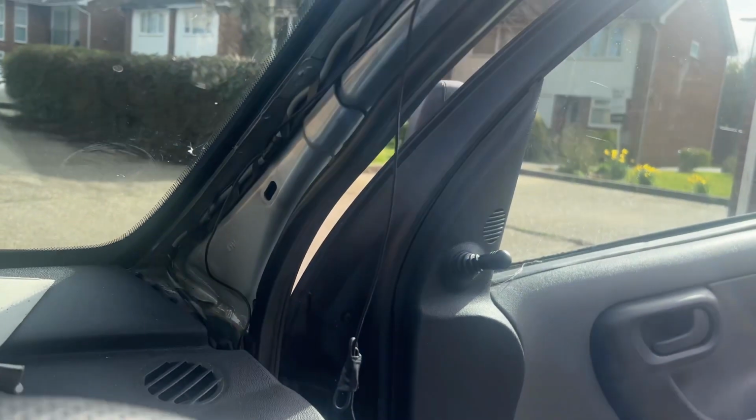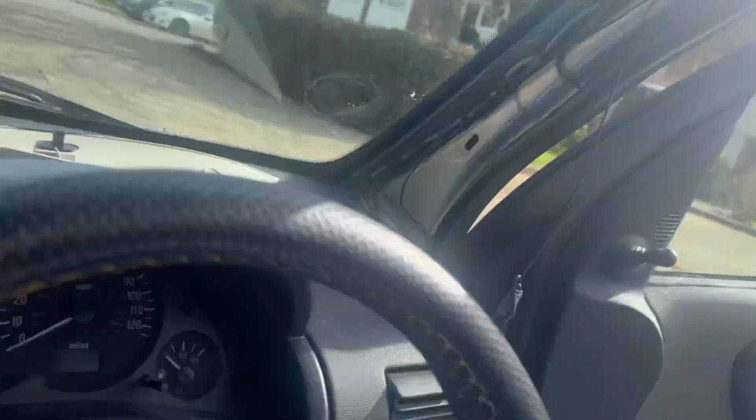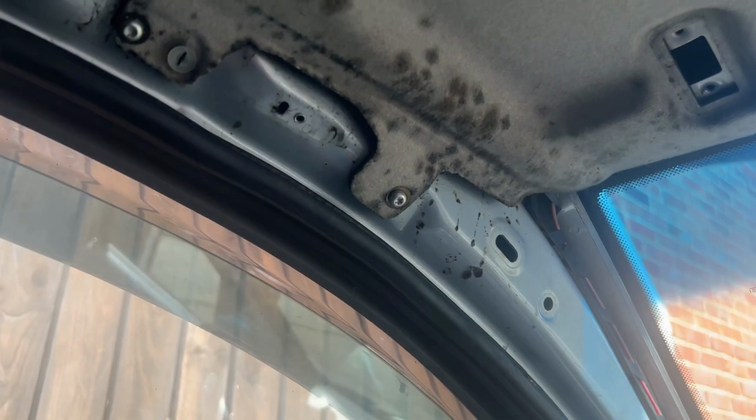There's a couple of wires that I can tidy up as well that aren't actually needed. And then the same for the other side. With the other side, there were two little lips to lift up, and then I just need to take the two bolts out. And then hopefully this whole thing will come falling down.